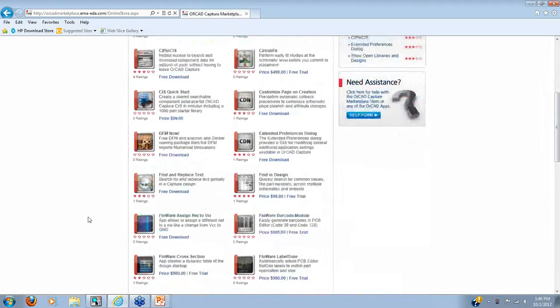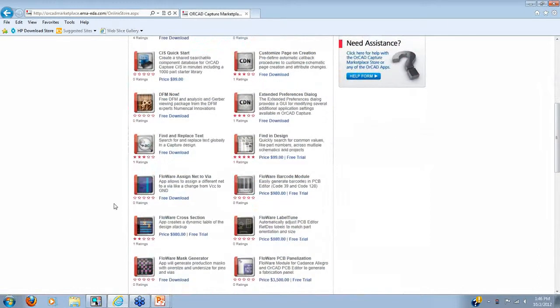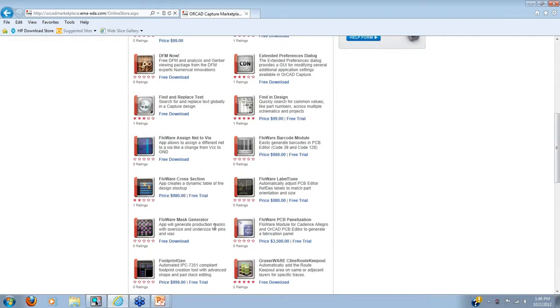You can see here as I navigate through the list, each app has an icon associated with it as well as a brief description and cost info. Some apps will have fees associated with them. Others can simply be downloaded for free. With the current apps that are available, pricing currently ranges from free to $3,500 and is typically going to be determined by the developer of that specific app.